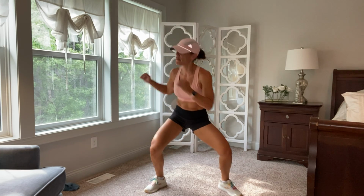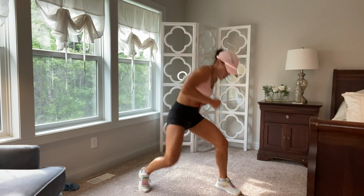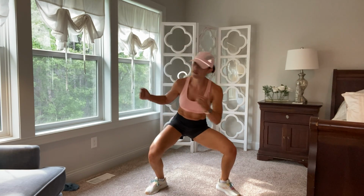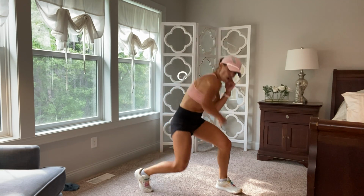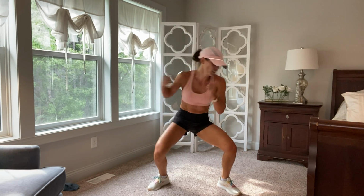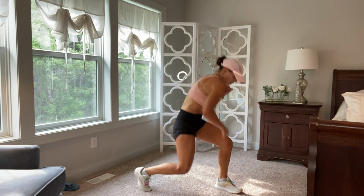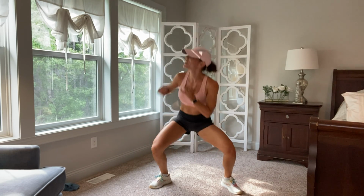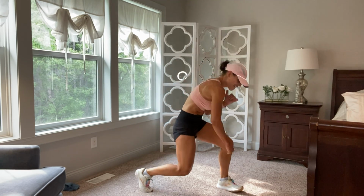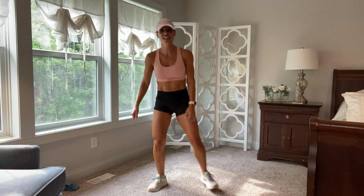Up and down. Punch, punch. Core, core, core. Yes. How do your punches look? Come on. Crunch and twist. Turn that toe. Woo! One more time. Deep breaths.